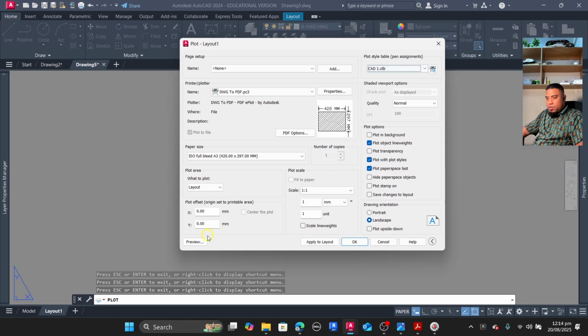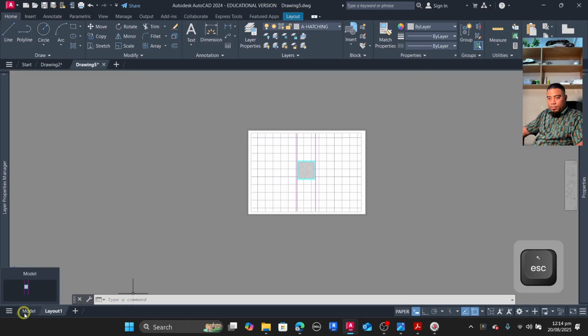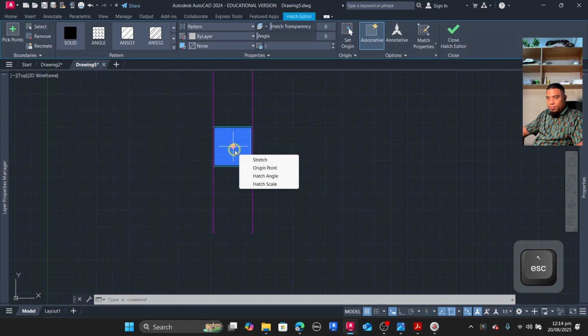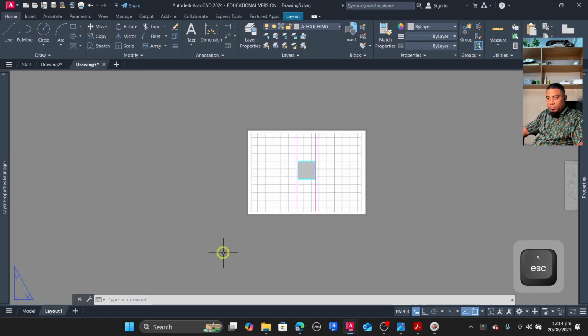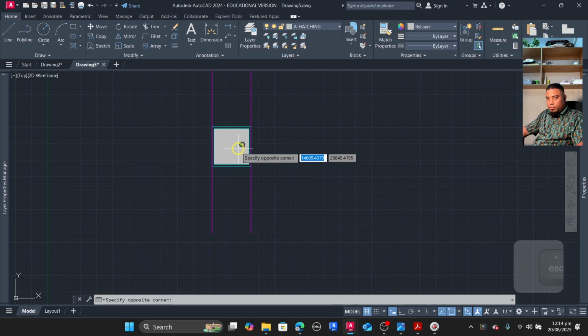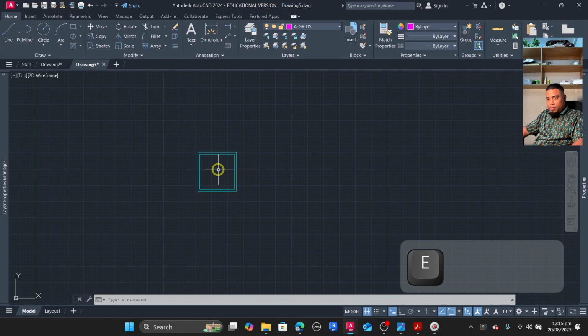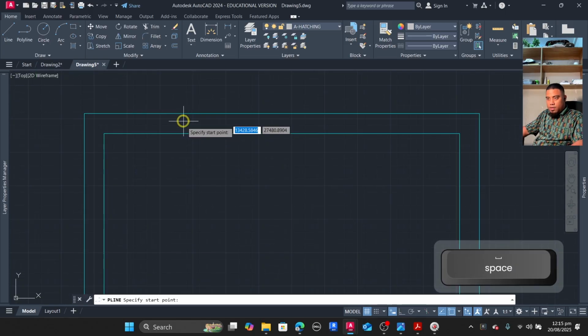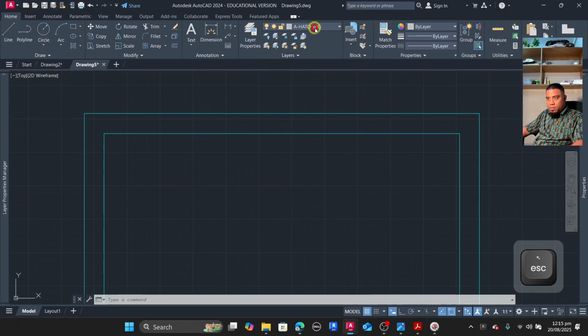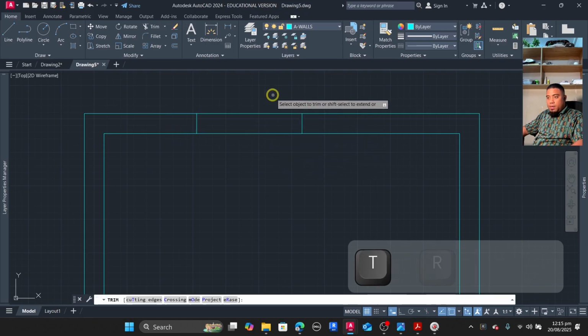Okay, so if I'm going to start drawing, for example, walls, offset this wall, create my opening.